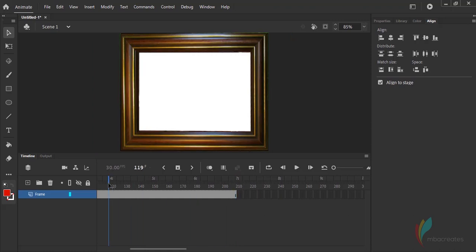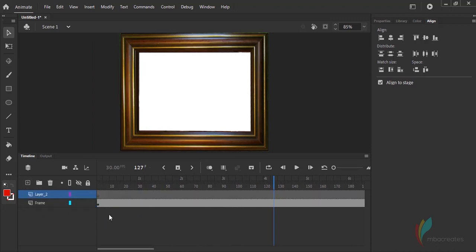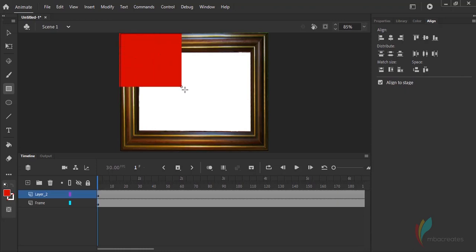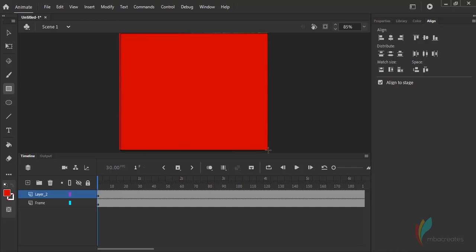So it means even on the 7-second mark your frame still appears. And let's create a new layer here that will hold the background. So I'm going to go into my tools on the left and select the rectangle tool, and I'm going to draw across the stage so that it fits.